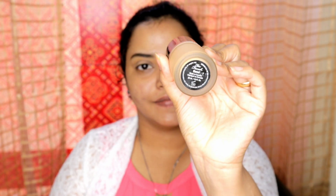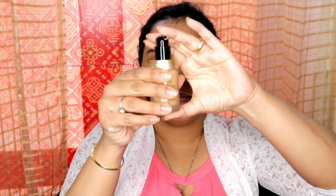So let's get started with our Too Faced cosmetic journey, and I'm going to begin by using their foundation, which is Born This Way. Now this foundation is in the shade Sand, and I found this sand shade to be my match on foundation.com. I hope it looks fine on me. I'm going to apply it and show it to you in a moment. It comes with a pump. I'll take it on the back of my hand.